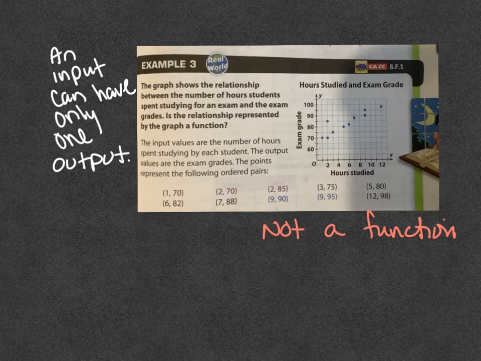Remember though also you can have two separate inputs having the same output, because sometimes you can apply a rule to it, like multiply by 0, and end up with the same output answer even though the two inputs are different. So just keep that in mind, but each input can have only one output. So that's the biggest rule you've got to keep in mind on this. Take yourself through it, try it, see how it goes. Let me know if you need help.